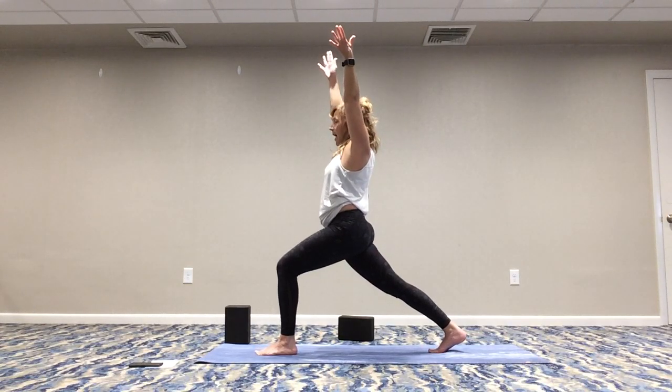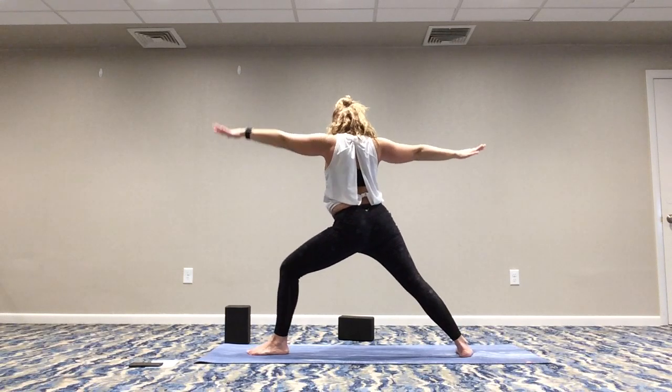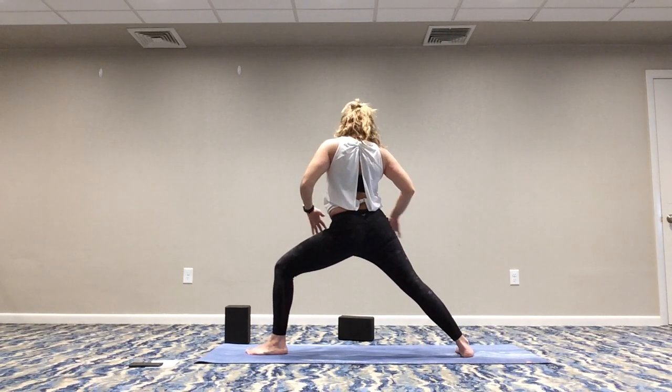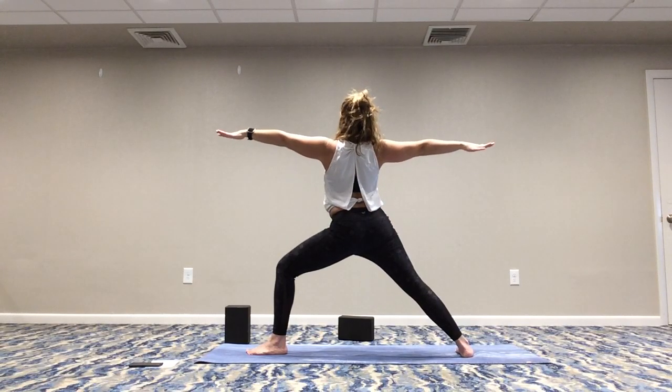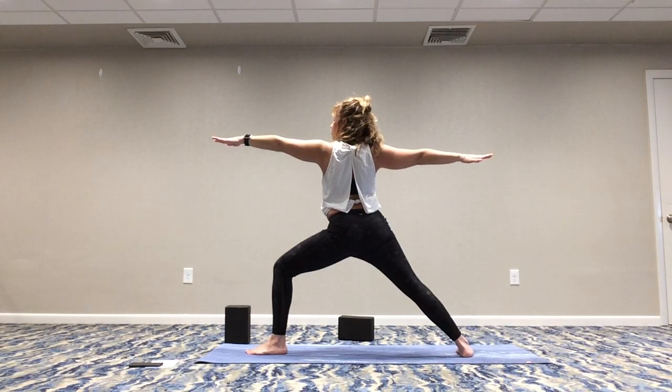Take an inhale together. As we exhale, come to the arch of that back foot. We open up into our warrior two. So nice bend into that front knee, press into the razor edge of that back foot. Feel this lengthening through the side body as we lift those arms up. Yeah, gaze over those front fingertips. Hold it here. Ooh, relax your face, relax your shoulders.